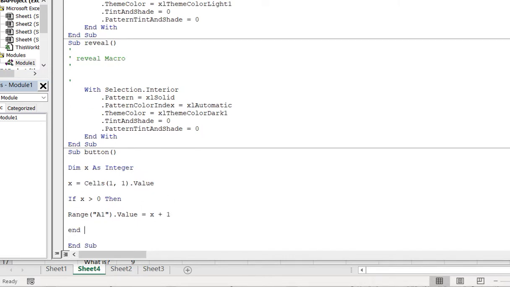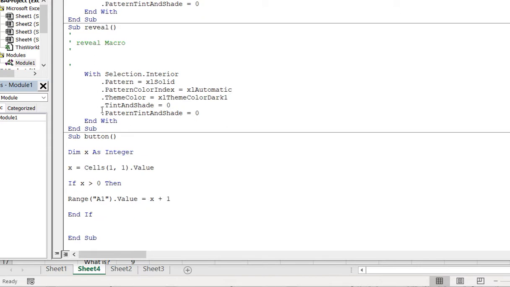Then from there we will end if. And therefore we have stated it is an integer. It is going to take the value of cells 1, 1, check that for if it is greater than 0, which it is, because there will be a number in there, like a 1, then add 1 to it so it becomes 2, right?